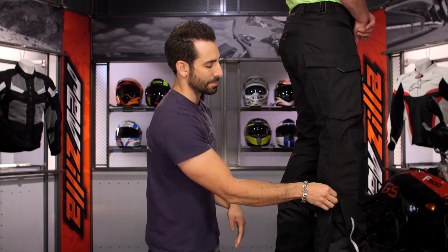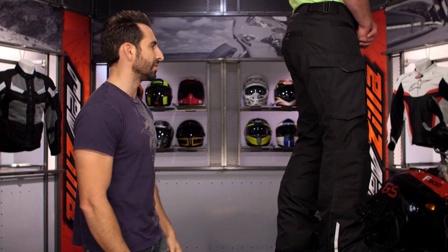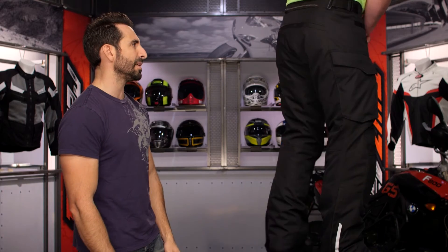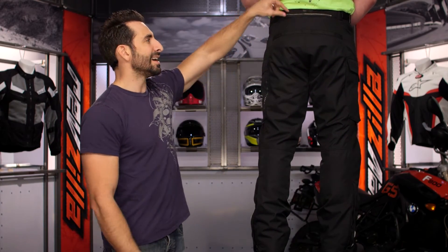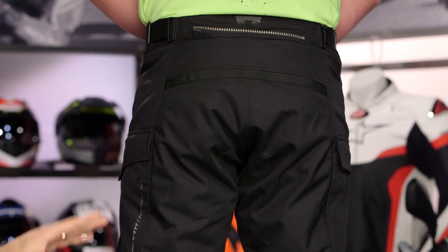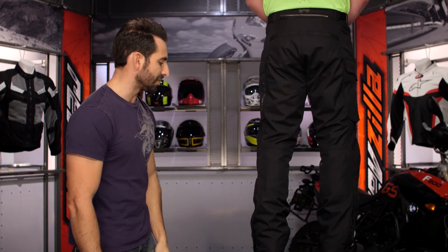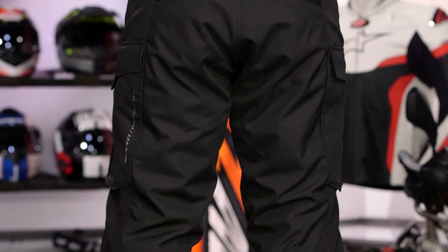The inside of this pant is just a basic mesh, so if you have the vents open and the liners out in summertime riding, it's going to be comfortable against your skin. Looking at the back, what this pant also doesn't get is a 270-degree zipper — it has a short connection zipper. It has light stretch above the backside, and you even have butt gripper panels, which aid in not sliding around on the seat when it's wet on longer distance rides. Another tactile area for control.